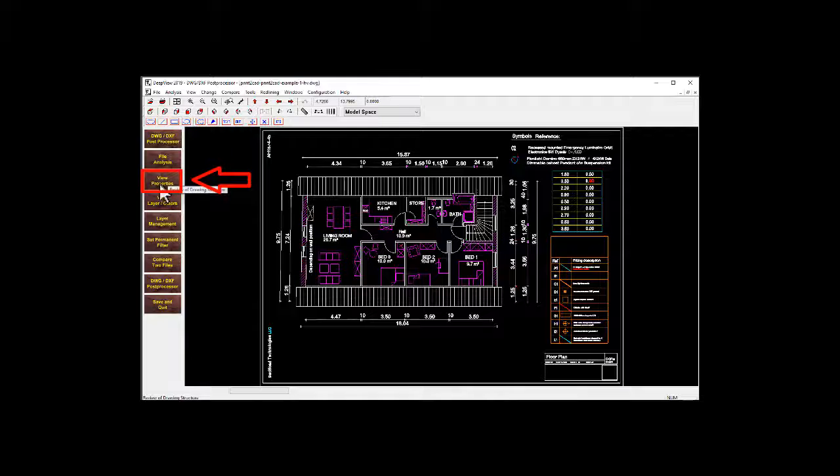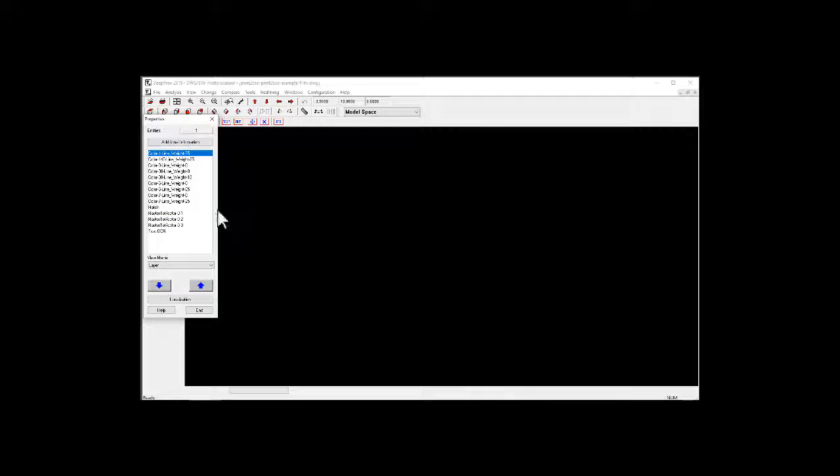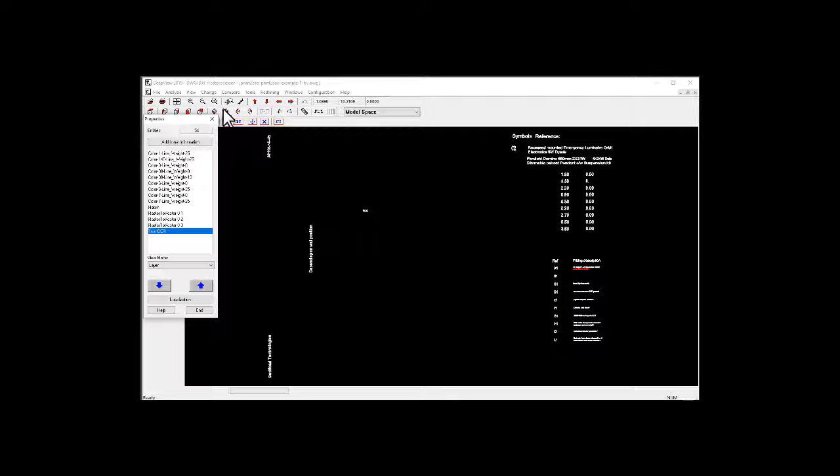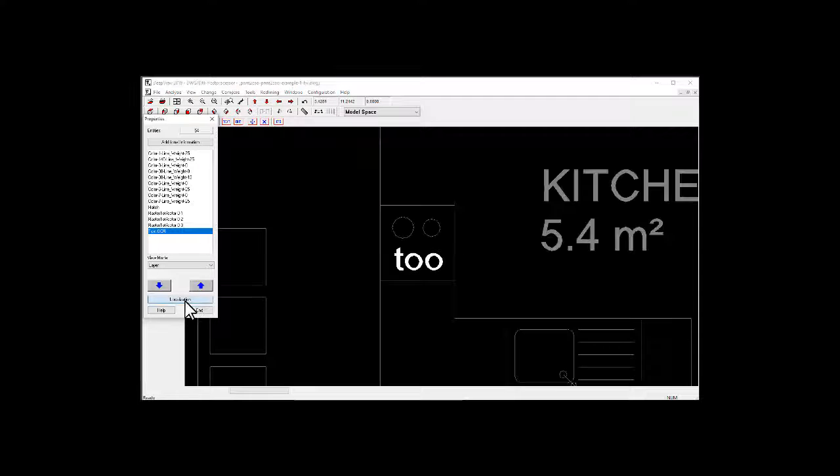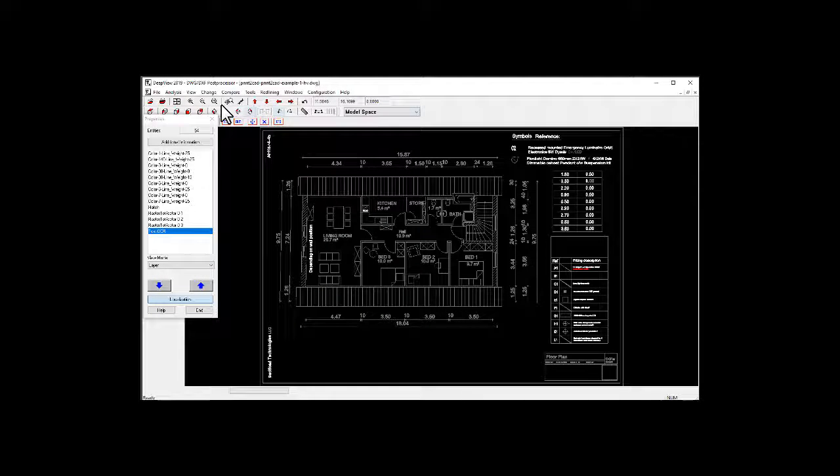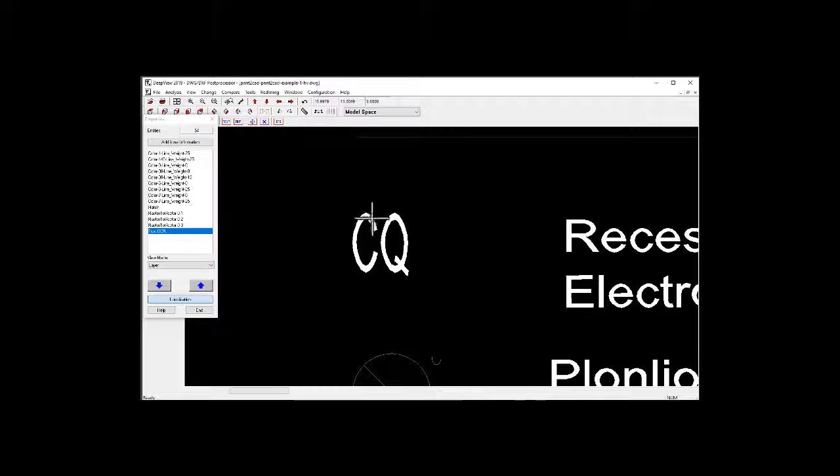The most important feature is View Properties. From the drop-down menu, you can see what is recognized as text, and you can see for an example that the recognition was working automatically. In this case, this was not correct, as it recognized these two circles as the word to. And if you see, for example, here, this symbol was recognized as CQ, when it was actually the letter E inside of a circle.